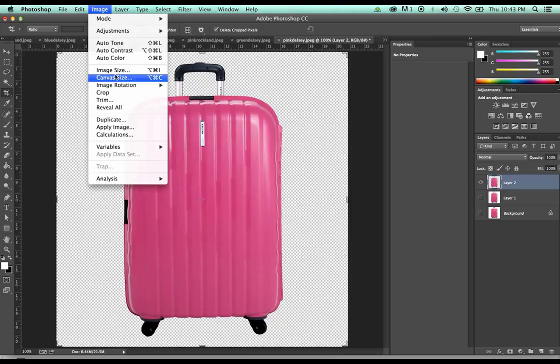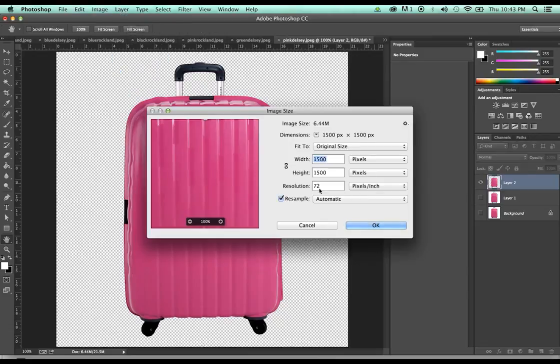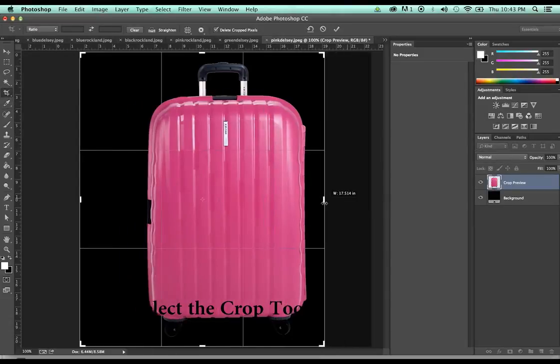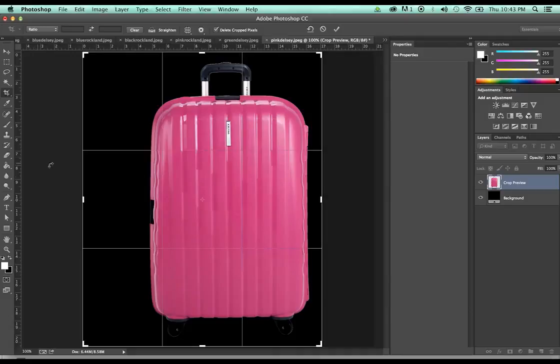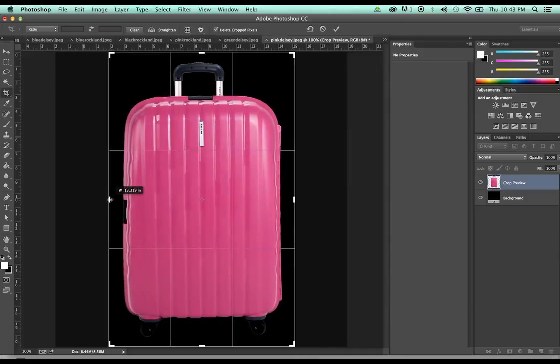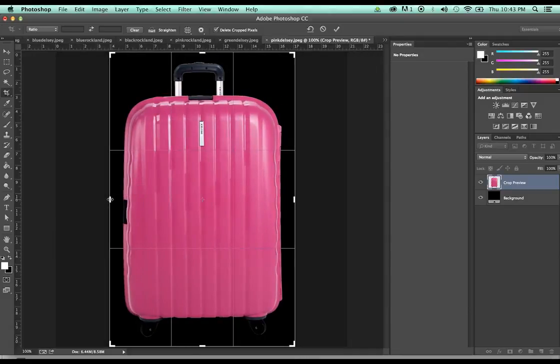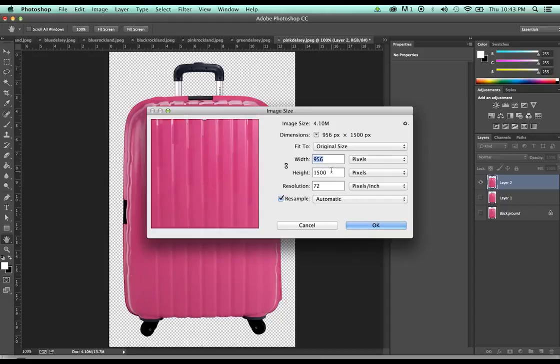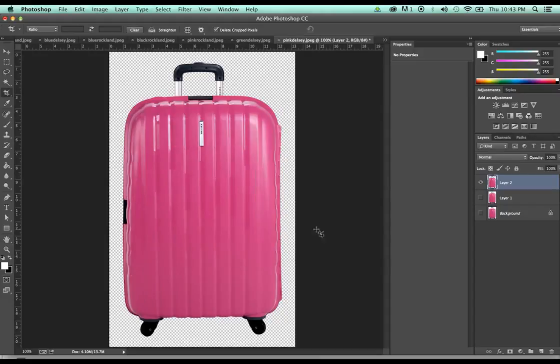Let's go and check the image size here. I know it's going to be big enough, but alright, 1500 by 1500. Go C for the crop tool, bring this in. Want to make sure it meets that 85% requirement. When finished cropping, press Enter. Can still go to Image Size. Still 1500 height.